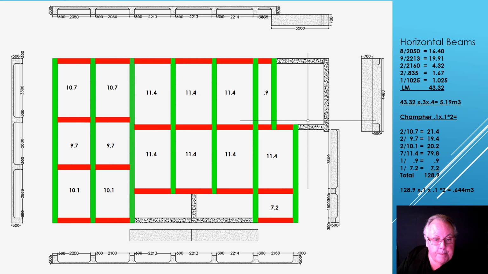Basically, 5 meters is the distance from the outside of the garage walls, and we then subtract 900. Okay, so it gives us 4.1, and then we half that, 2 meters 50 this side, 2 meters 50 this side, and so we have 2, 4, 6, and 8. So 8 at 2 meters 50.